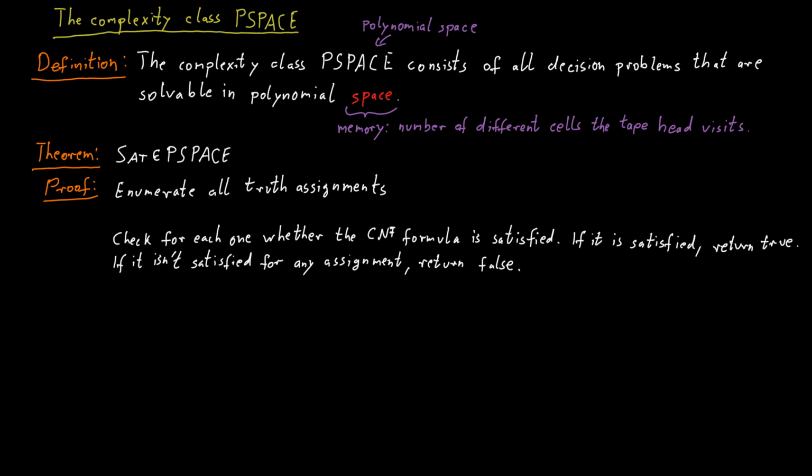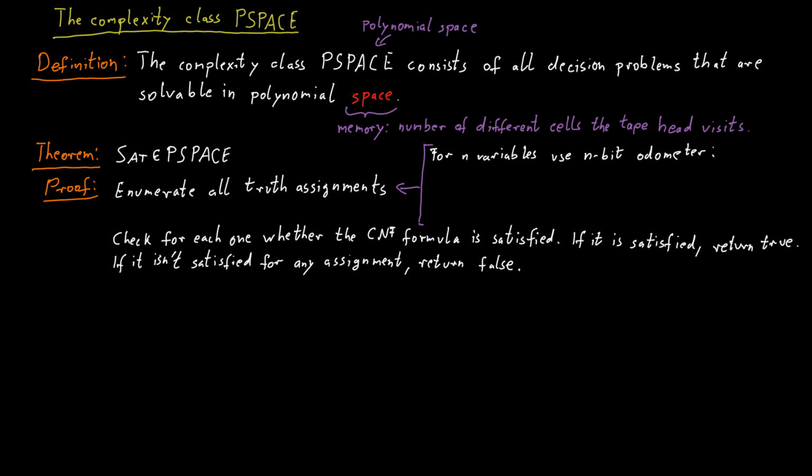An implementation detail here is how we can enumerate all these assignments, plug them into the formula, test the formula and so on. So here's how that works. We maintain a counter, which is an n-bit odometer, where n is the number of variables in the Boolean formula. We start counting at 0, so we set all the variables to false, and then one by one we increase the counter, which gives us a new truth assignment every single time.